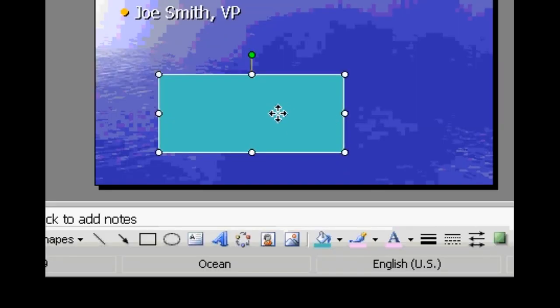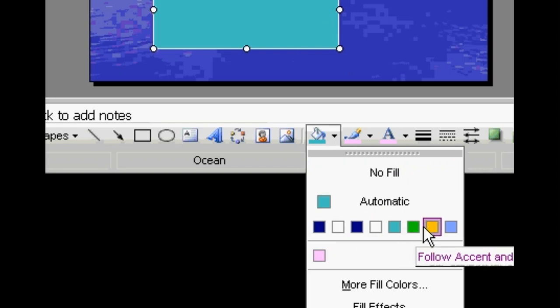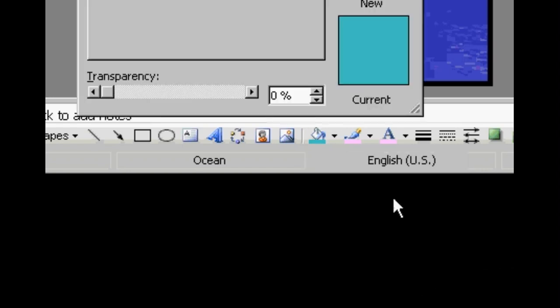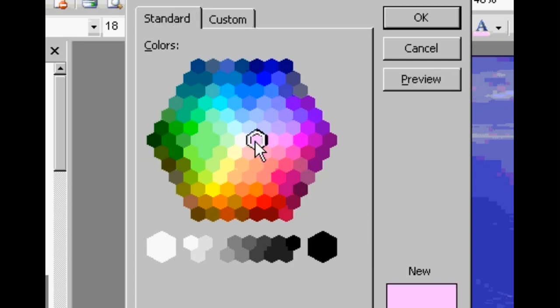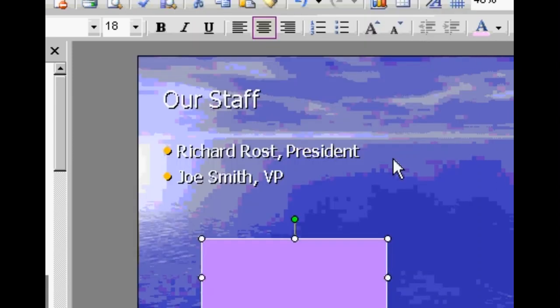If you want to change the color in the box, just simply come down here, grab the Fill Color button, and either click on one of these colors in here, or of course you can go to More Fill Colors, and pick a different color from your palette, or go to Custom, and select your own color. And there we go.